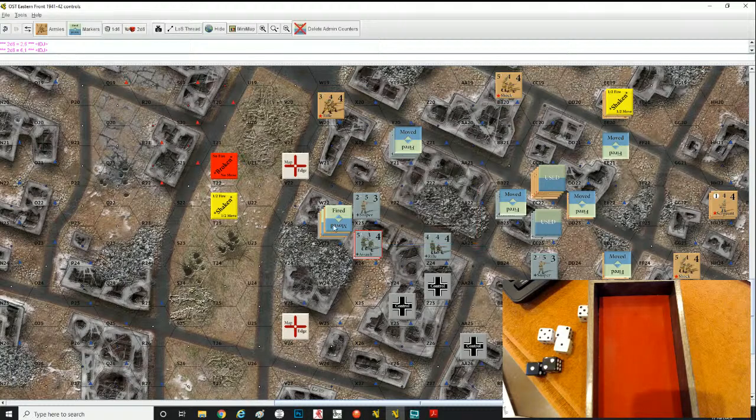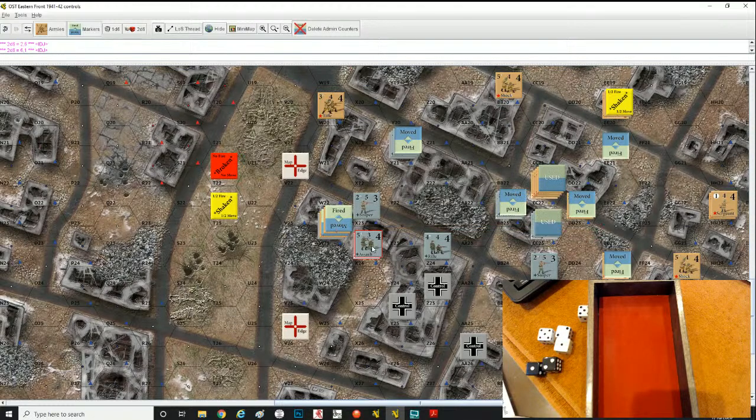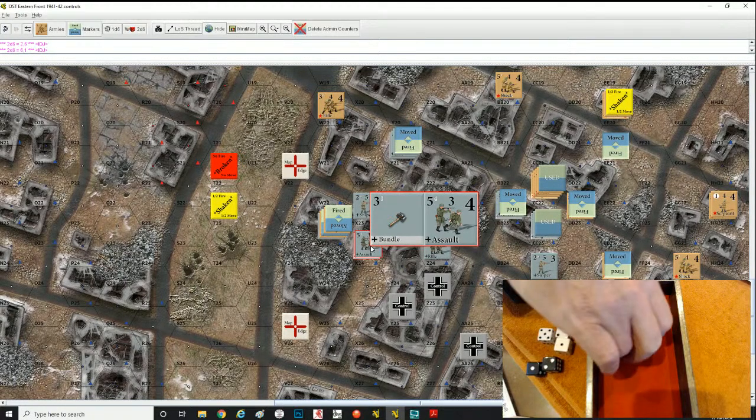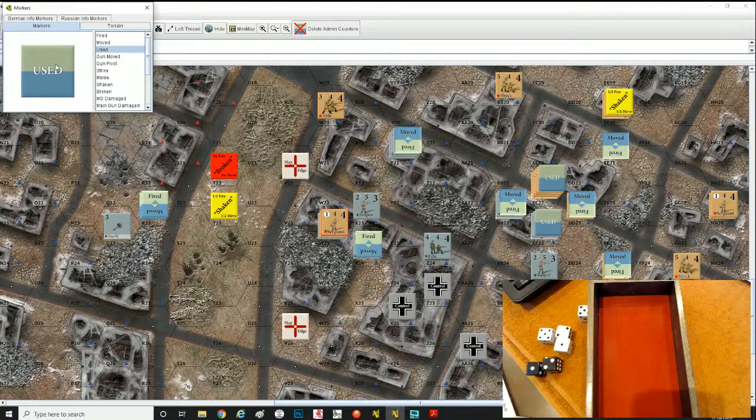That's 3. That's 8. Plus 1 for being adjacent is 9. Defense again is going to be 6. So he's on the +3 column. Let's see what he rolls. Oh, he only rolls a 4. He rolls a 4, and that is no results. Oh my gosh. So the bundle goes away as he throws it. It blows up, but it does not blow up where it needs to go. This guy is now going to be marked with the old used counter.